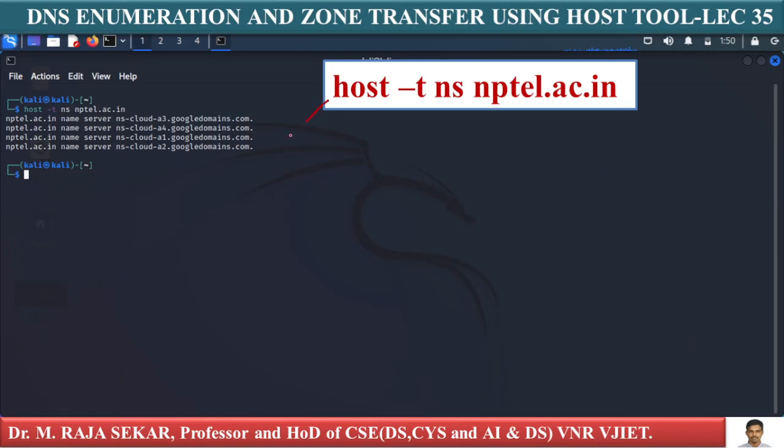To see the name server, we use the -t option with the keyword ns, isn't it?